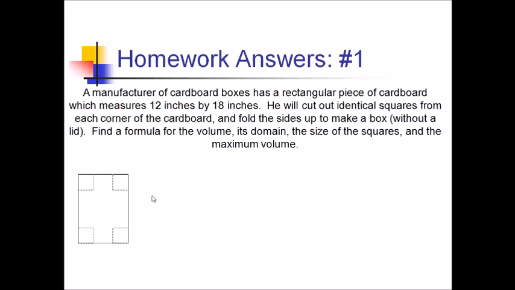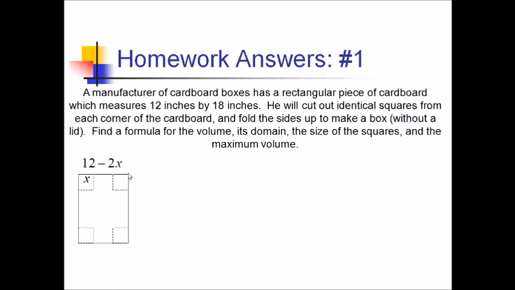All right, so let's come up with some ways of expressing the different dimensions of our volume. In general, we can express the length of these squares as x. That's what we have control over. And that doubles as the height of this box once we fold up these sides. Next, once we cut out these squares, each of which has a length of x, we're left with 12 minus 2x for this side. You could call this the length of the box.